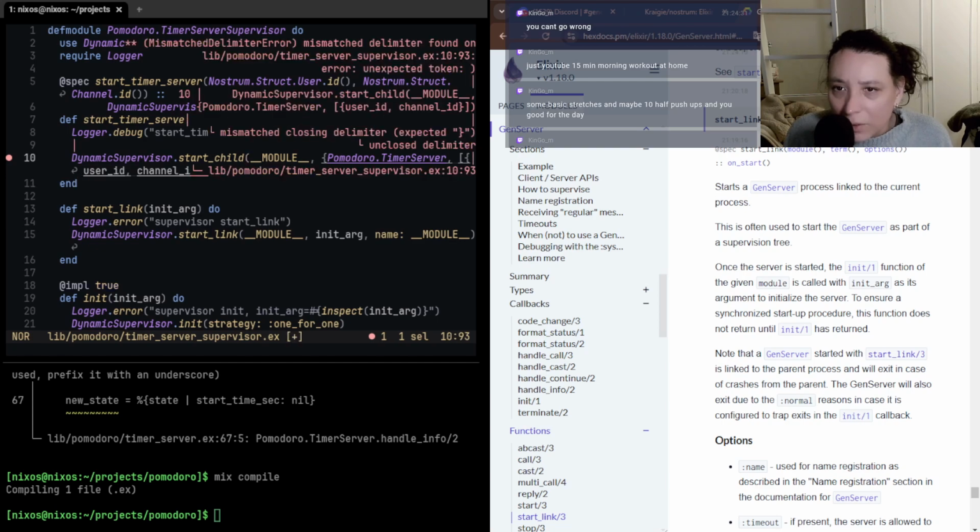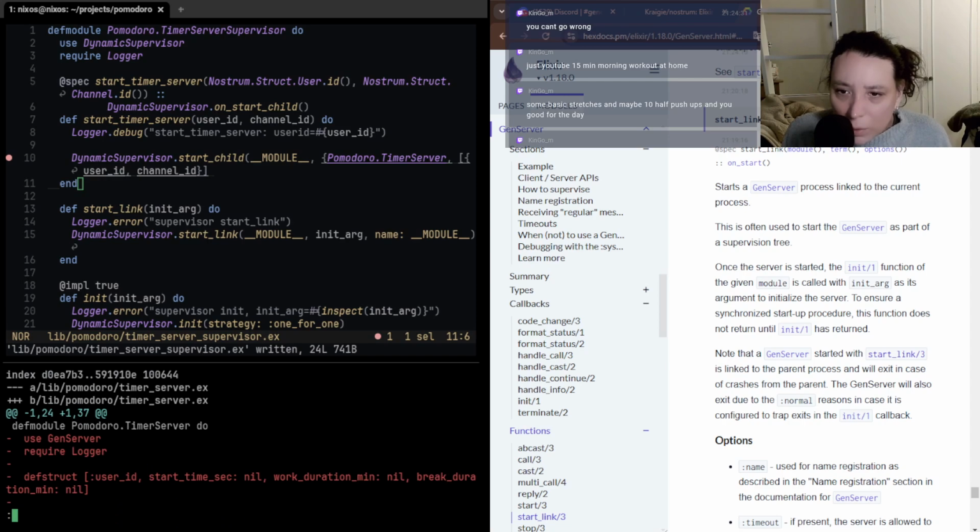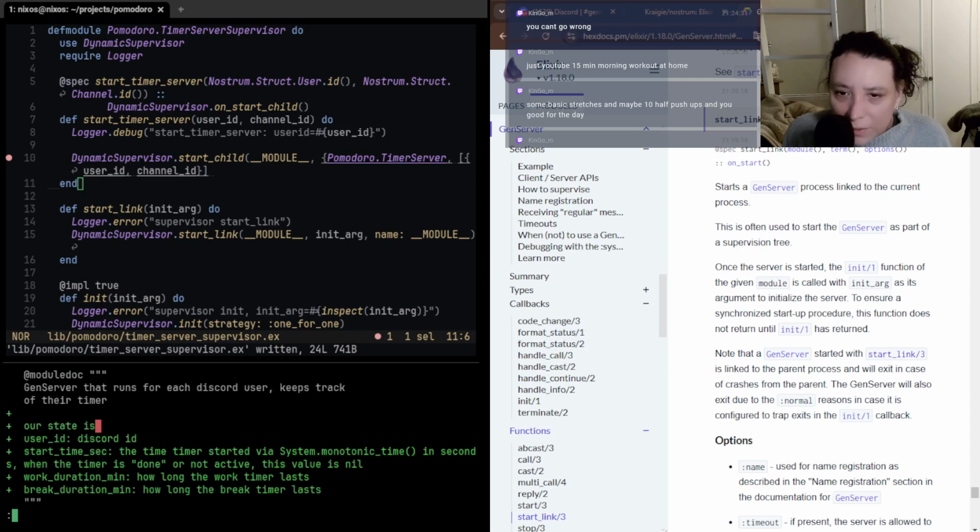Here, it doesn't like this one. Why? Open paren, open, start this guy. Then we have a list. I'm confused. Is this the start child format? We're looking at timer server supervisor.